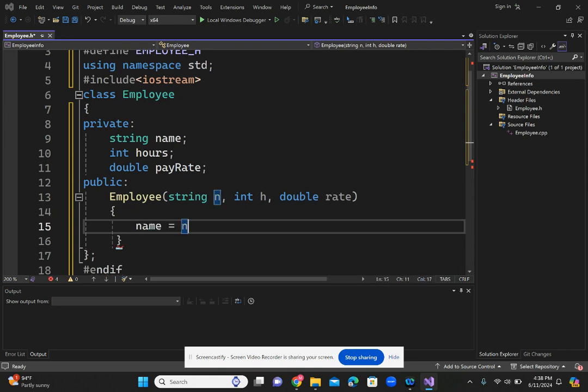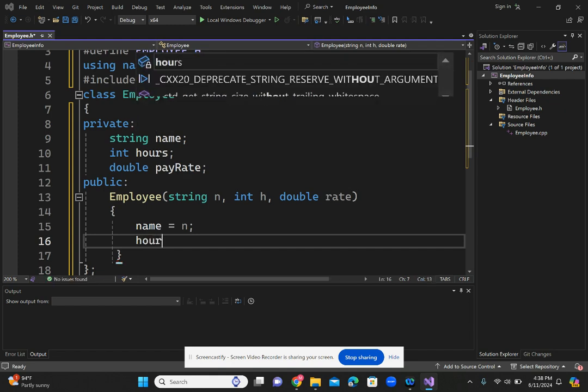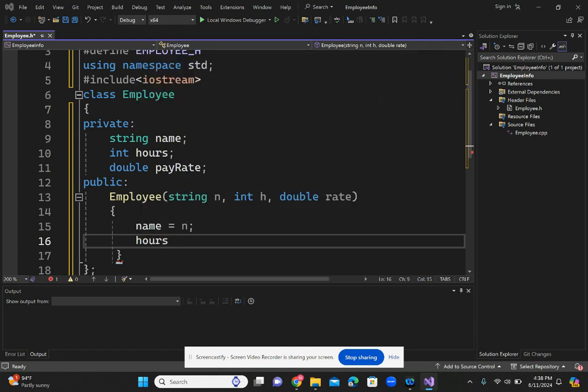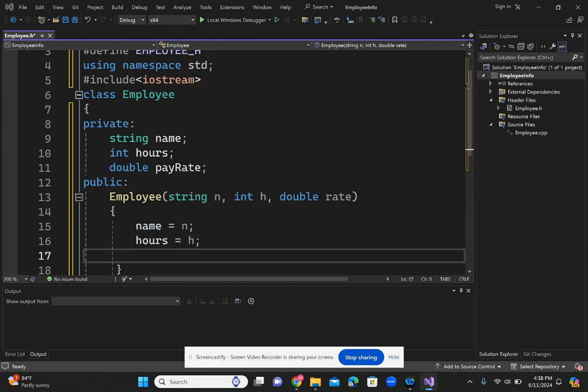So name equals n. So hours, I already explained this in the previous example using the students class and the rectangle class. So it's going to be exactly the same thing, h, and then pay rate equals rate, okay?